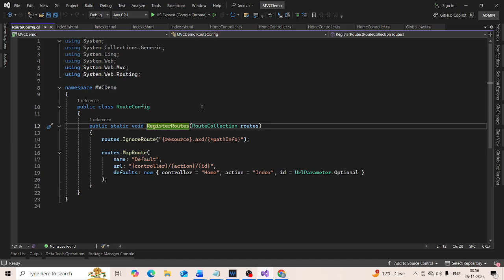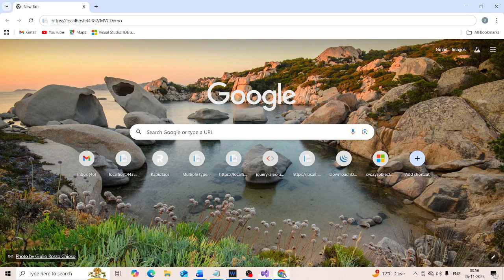Look at that, we don't specify the name of the controller and the name of the action method.